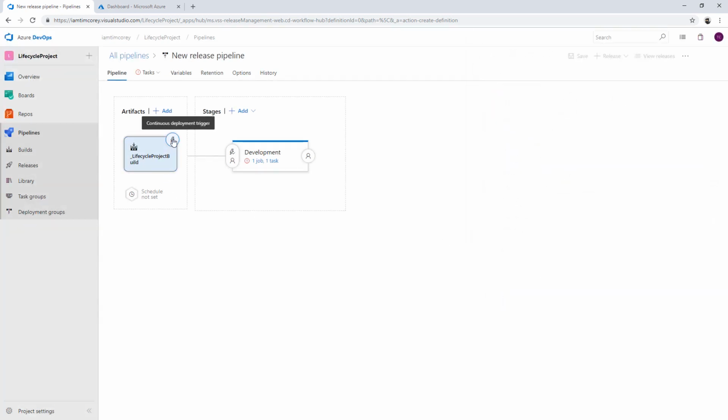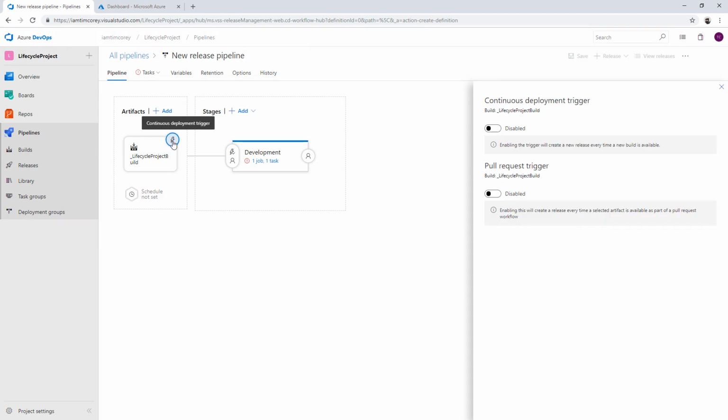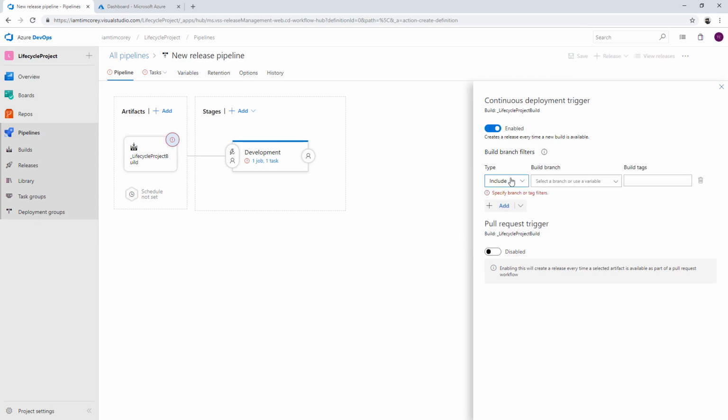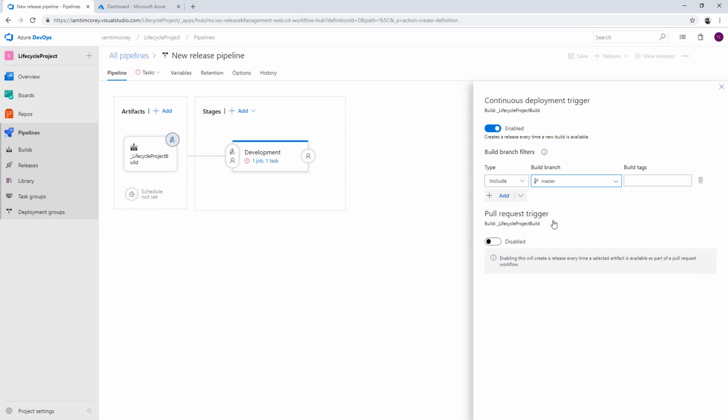So we're going to come up here to this continuous deployment trigger and say we want this to happen automatically. So continuous deployment trigger is enabled, and we're going to add a branch filter. So we'll say include just the master branch. Now you could say certain tags.